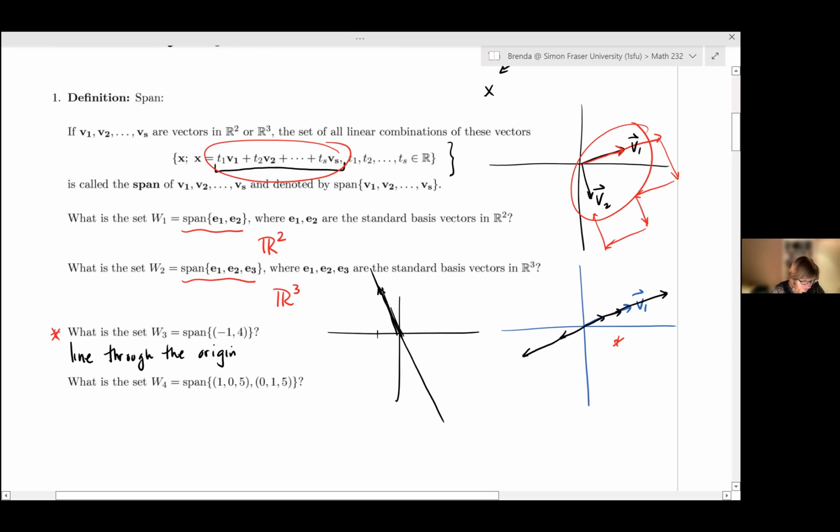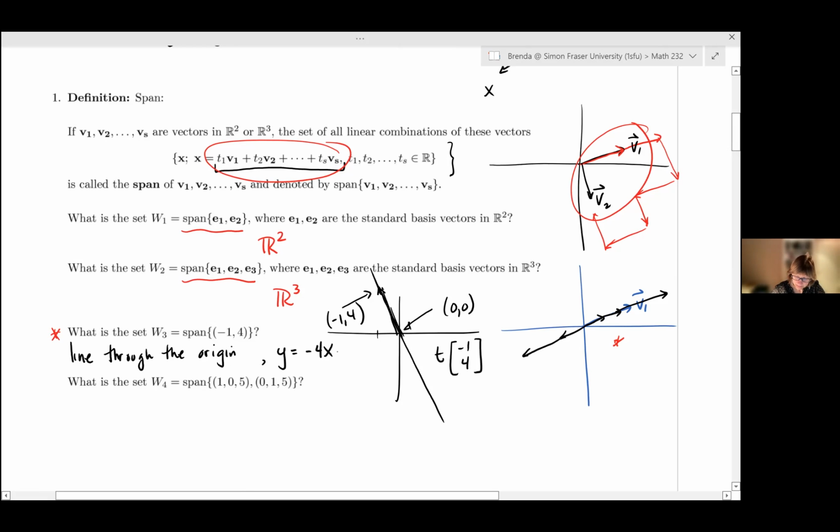Okay, we could actually figure out exactly which line it is, because we can pick 2 points on that line. Clearly (0, 0) is on the line. And then what other point is on the line? Well, (-1, 4) is on the line, because we are imagining here t times (-1, 4). So if I put t equal to 0, I get (0, 0). If I put t equal to 1, I get this point right here, which is (-1, 4), like that. And then I have 2 points on the line, and I could figure out what line that is, and it is in fact the line y equals minus 4x.